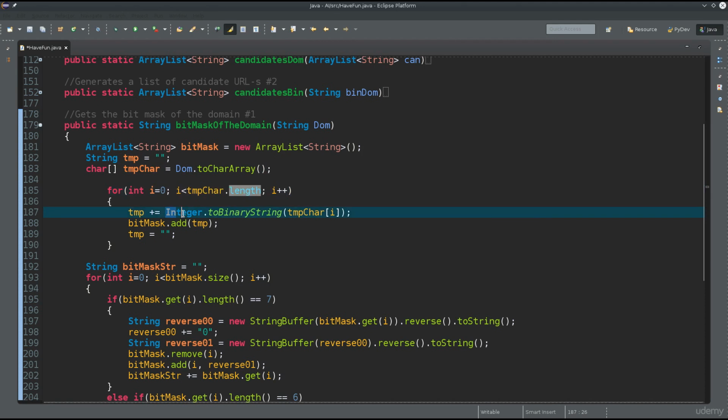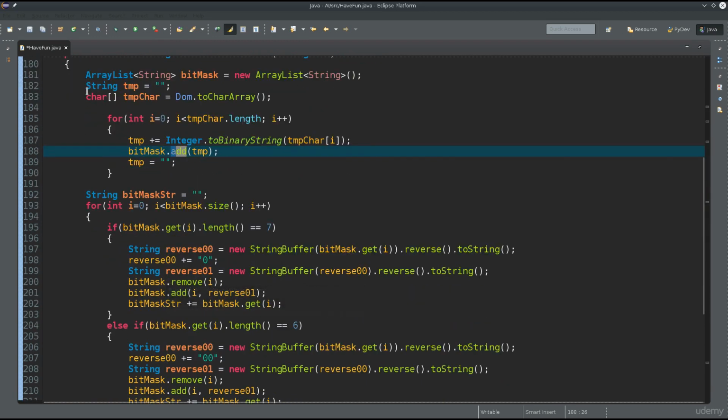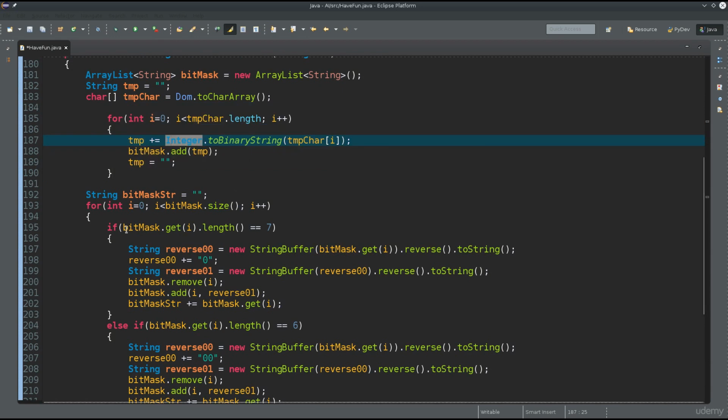And then it's going to convert each one of them into a binary, and it's going to concatenate that with this string. So it will just add those values that it gets to this string, and then I will add this string to the bitmask array. So every position within the bitmask will be one string. Every letter will basically be one position, and then I reinitialize this to an empty string so that the next time this gets added, I don't get double values here. Okay, no big deal. All that we're doing here is converting to binary, just the logic. I could have done this with manual logic as well, but Java offers some very nice functions to do that, so no need.